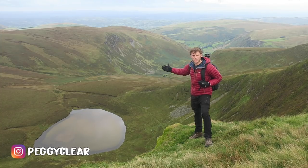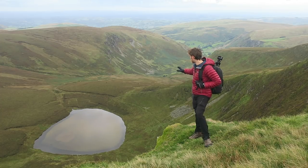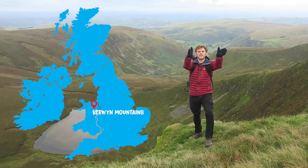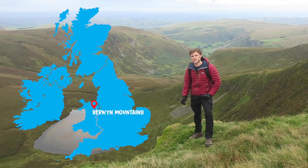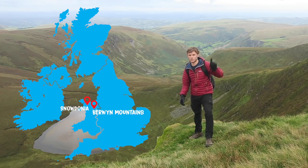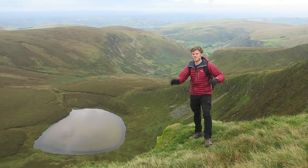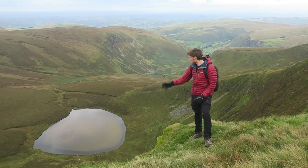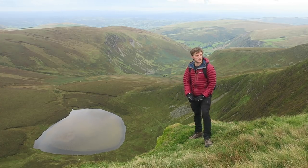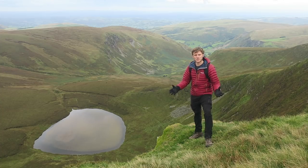Welcome back to beautiful Wales — absolutely stunning, it just never lets me down. We're in the Berwyn range this week, which is the northeast area of Wales, a little bit closer to the English border. If we were on the ground and drove about 40 minutes that way, we'd eventually get to Snowdonia National Park, which is obviously a lot more famous. I did a video there last month — it's a little bit busier over there, a lot more popular and rightly so. But if you enjoy solitude in the mountains, this seems like a really good place to come. I haven't seen anyone else on this hike and we're still getting stunning views, so first impressions: incredible place.